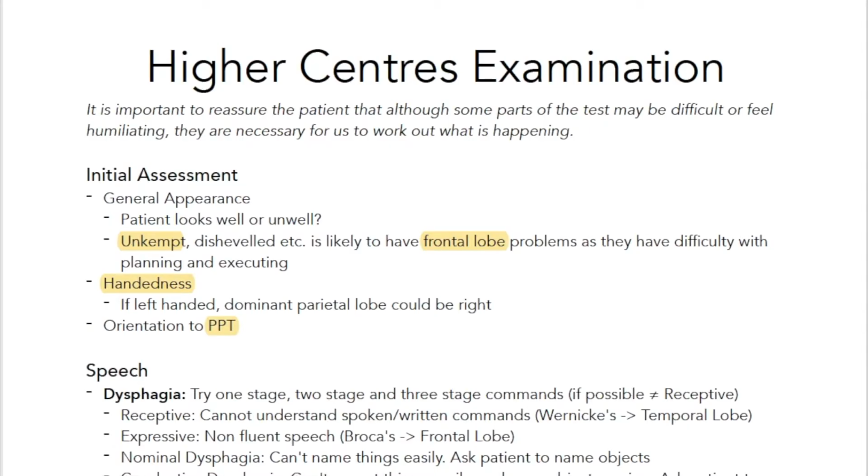Higher center exam. So I'm going to run through some things just to have a more comprehensive look, then we move on to the actual exam. So the higher centers, you are really trying to test the cortex, which is the highest primal area of the brain. So typically you are trying to test these areas, especially the lobes and all the functions that equate the cortex.